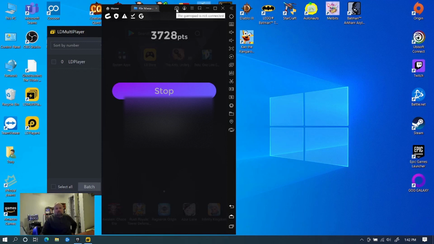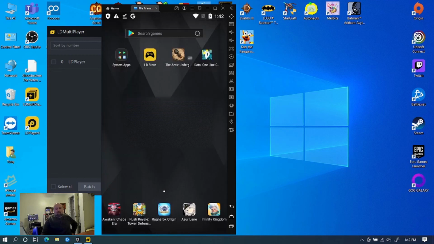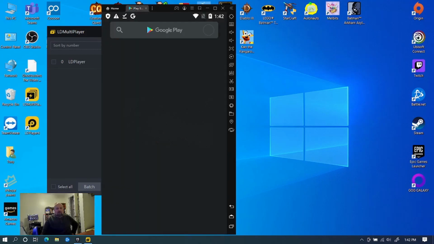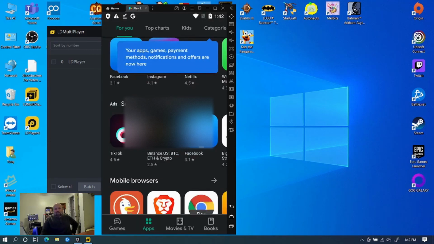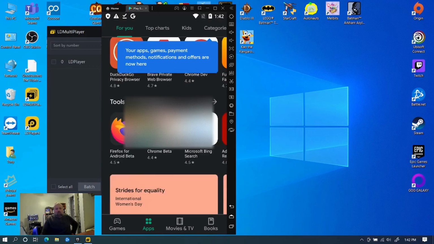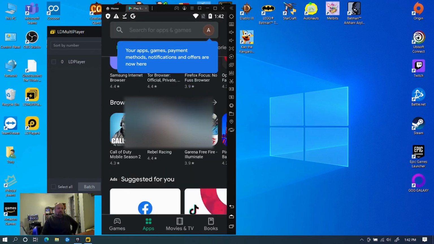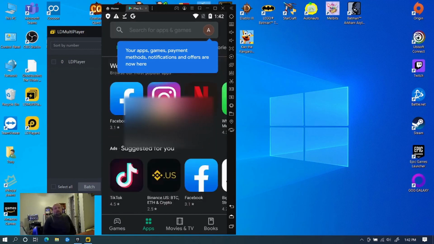So that's pretty much all you need to do. Yes, they do have gamepads that are supported for games if you're playing games. So I can turn that off because I'm not really trying to earn with it. You can pretty much install anything and use it. It's not hard to do. There's a small learning curve to some of it if you're trying to get more advanced with it, but LDPlayer works pretty well. You'll find that most of the other emulator apps are pretty close to the same because they're all based off of VirtualBox anyway.